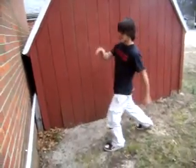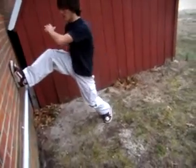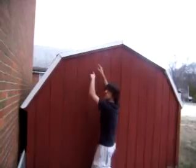You're going to run at the wall, lift off of this foot, and plant. I'm a righty, so I'm going to be going this way. And as you plant, you're going to spin 270 degrees and grab that ledge up there. Can't see it with the white background sky. Oh, there you go. You can see that ledge now.